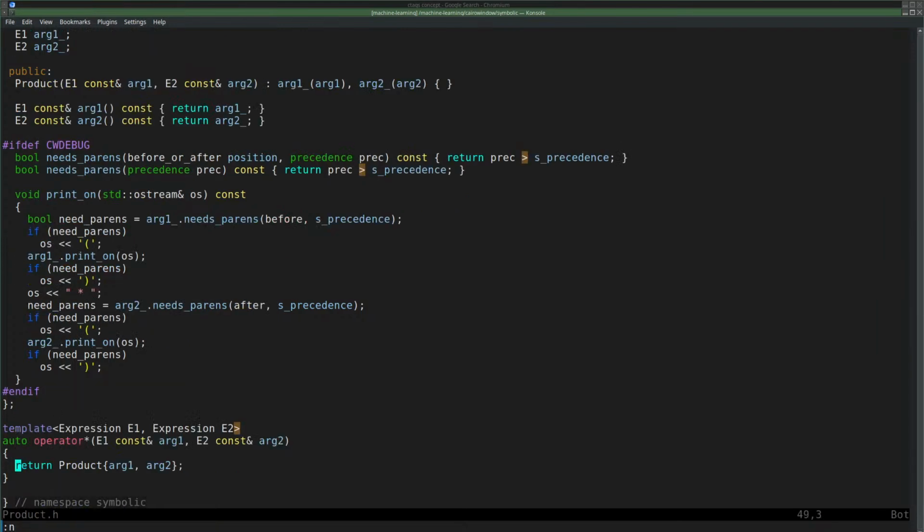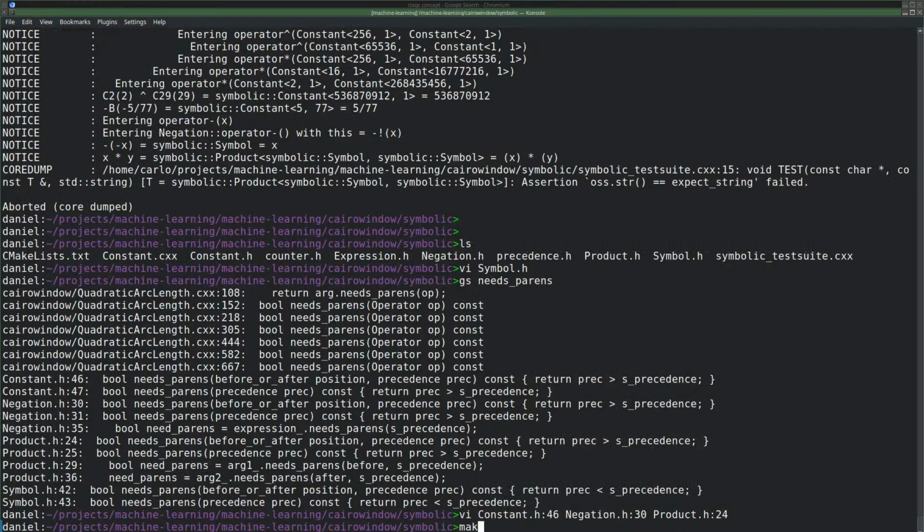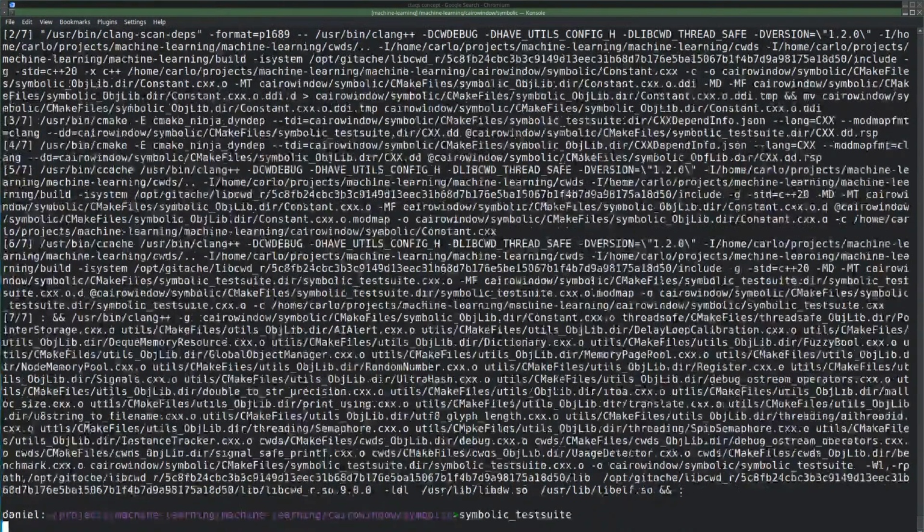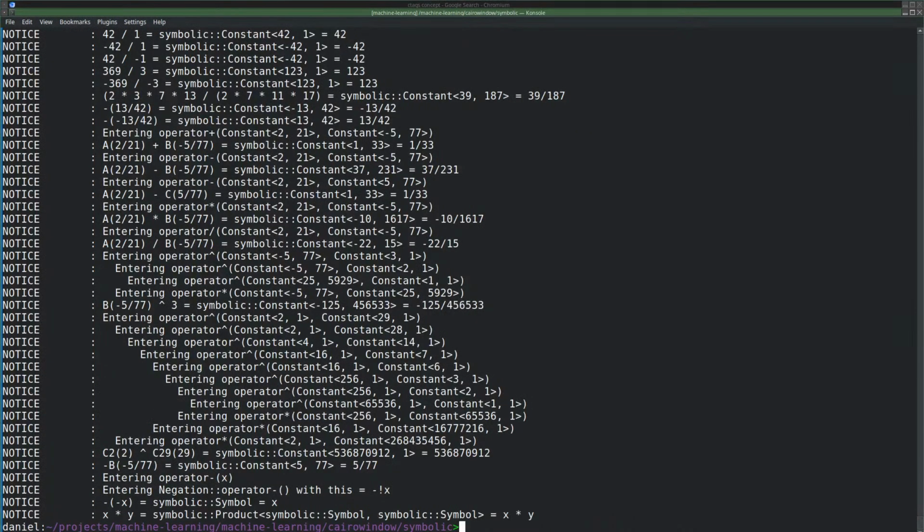Next, go here. Now it works. So we have a product.